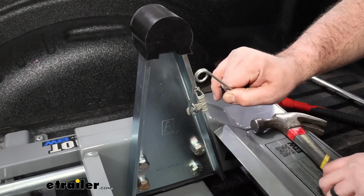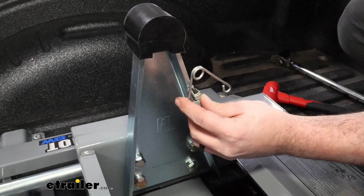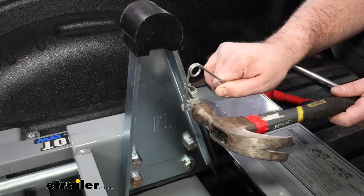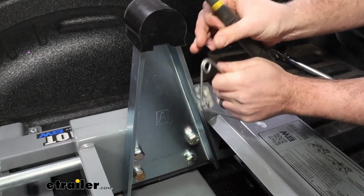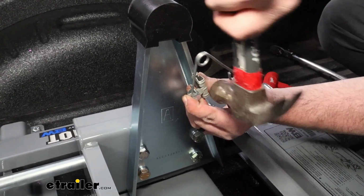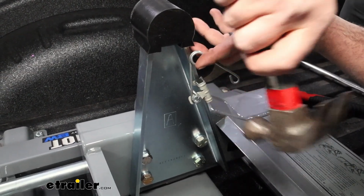And having this all assembled makes it easier to get this hammered on. It is not super easy to do. Sometimes I've ended up having to pry this open to get it started. Once you get it to bite on one corner, hammer will really do the rest of it. So just take your time here, and we'll get this in place. So you can see that corner is already starting to detach. That should make it really easy to get the rest of it.